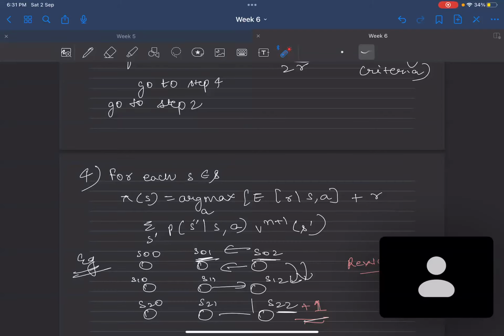No. That was not my question. My question was about the value function with respect to that pi that we have. After step 4, we have a pi. Now, what would be the V pi of it? Will it be equal to Vn, or will it be close to Vn? What do you mean by V pi of it? Can you elaborate on this V pi of it?